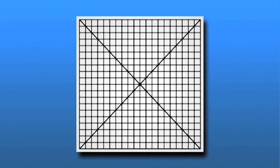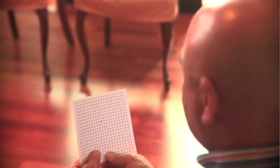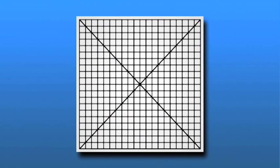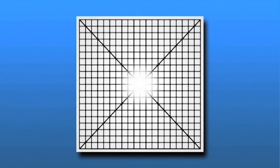A basic yet important tool for monitoring your vision is called an Amsler grid. You can use it at home to detect changes in your central or macular field of vision. Simply sit in a well-lit area and hold the grid at a comfortable distance. If you wear glasses, keep them on. Cover one eye and look directly at the point in the center of the grid, but observe the pattern of vertical and horizontal lines in your peripheral vision. Then do the same with the other eye. A visual abnormality due to AMD would cause some of the straight lines to appear wavy or blurry, or areas to appear dark or even blank. If you notice any new changes in the grid, you should contact your ophthalmologist immediately.